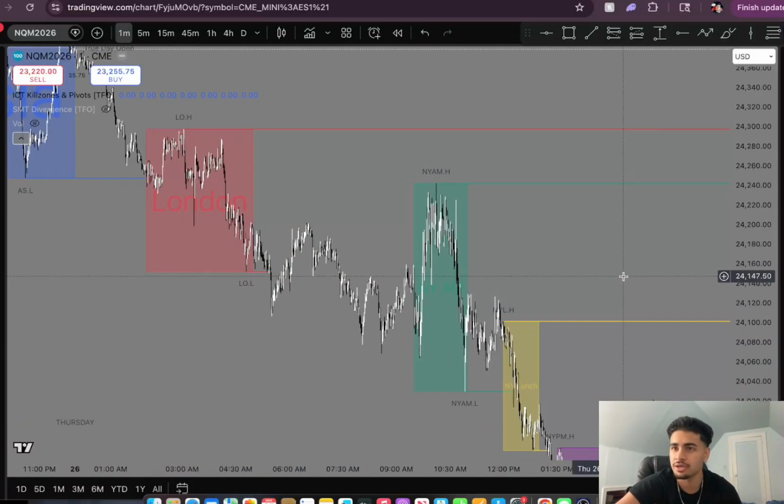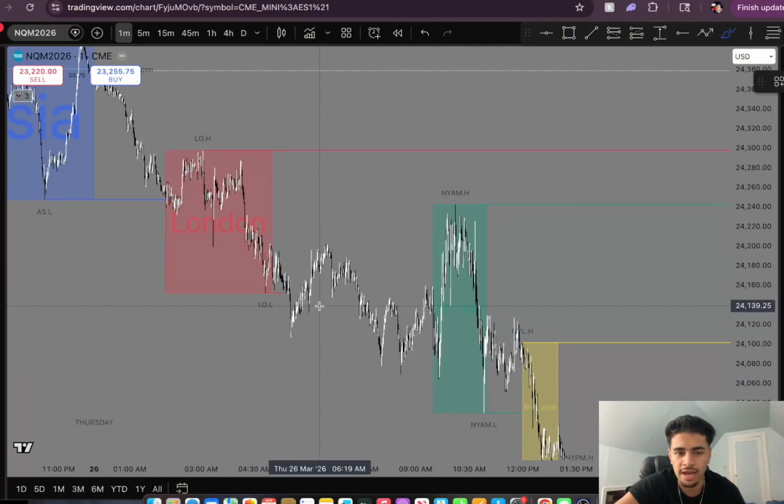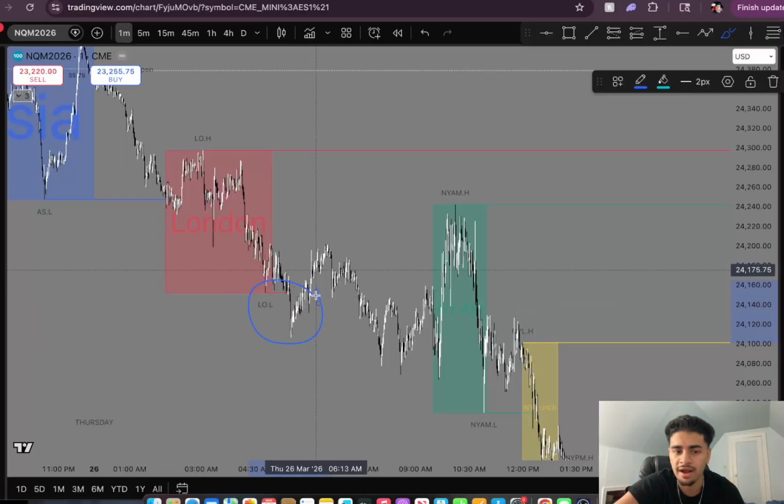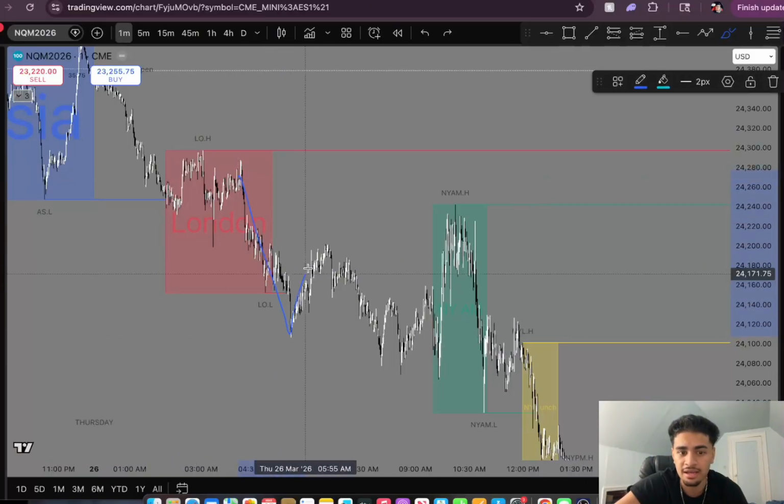But the way I like to look at liquidity is that a lot of people think, oh look, we took out some money, right? So it's going to indicate a full reversal. I disagree with that, actually. As you can see, what's happening here is that we swept London, right? We come back and we retest sellers to come lower. My point with this is that most people like to look at a liquidity sweep as a reversal, but for me, it is really important if there's an SMT or not.